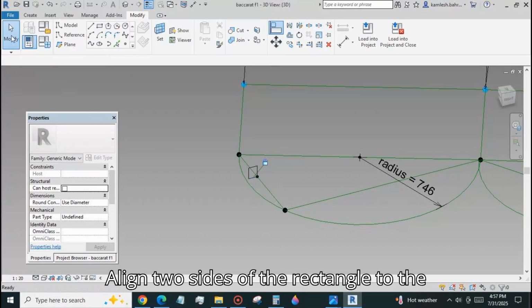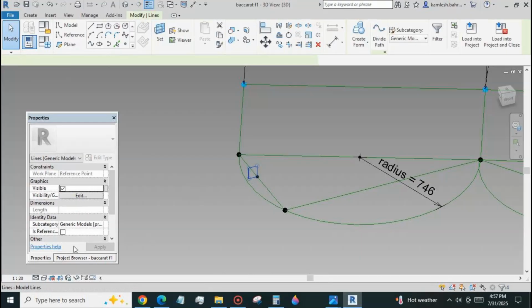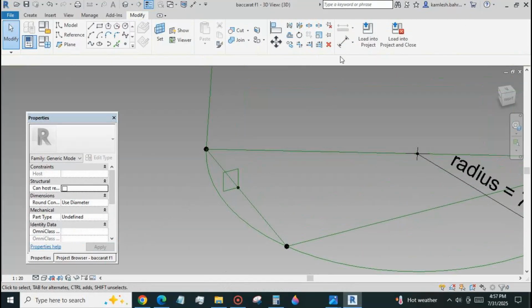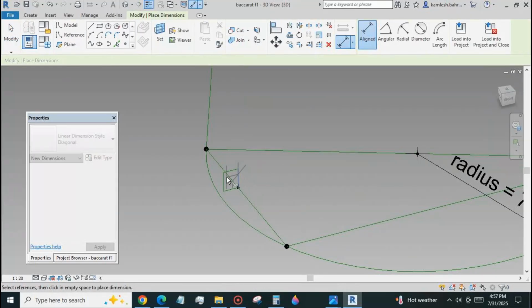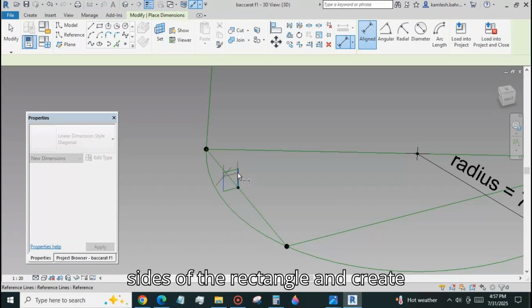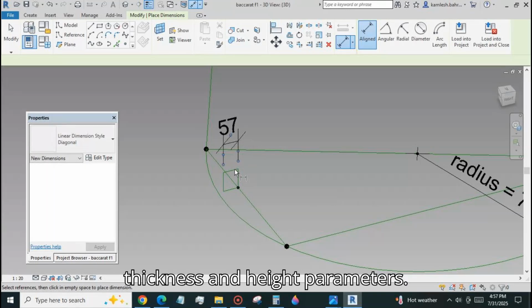Align two sides of the rectangle to the point and lock. Place aligned dimensions between the sides of the rectangle, and create thickness and height parameters.